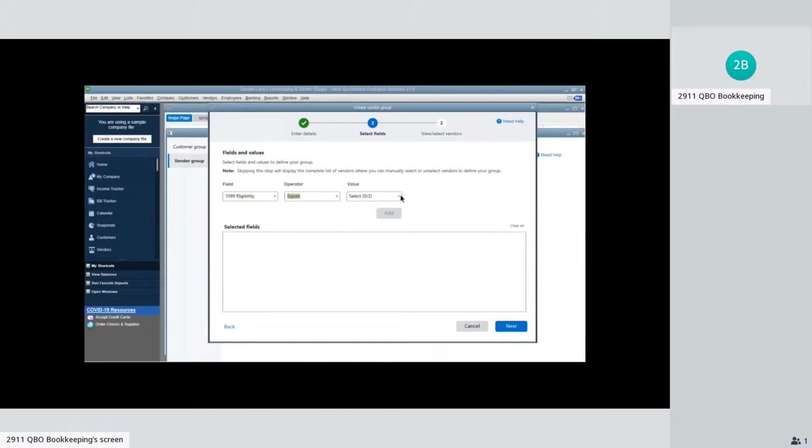So if somebody is eligible, you can create a vendor group for that versus a vendor group for ones that aren't eligible. That could be a thing. But I think your best bet there is going to be the vendor type. So you'd create a type of vendor for a particular type of 1099, and then essentially you would choose it from this list. So that could actually be done.